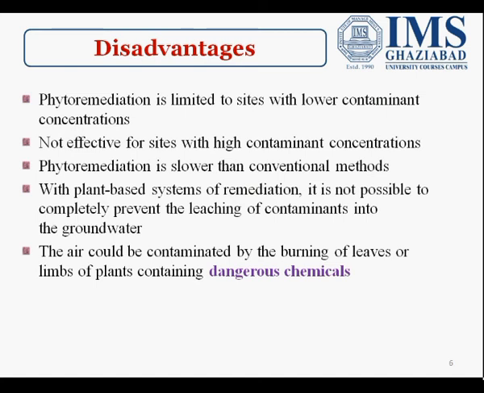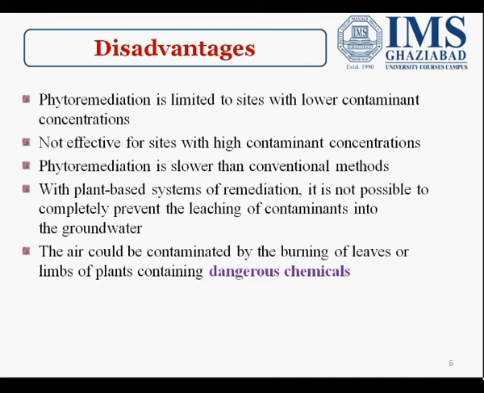Now, disadvantages. Phytoremediation is limited to sites with lower contaminant concentrations, and it is not effective for sites with high contaminant concentrations. Phytoremediation is slower than conventional methods, and in a plant-based system it is not possible to completely prevent the leaching of contaminants into the groundwater, and if it enters the groundwater, it enters into our food chain.